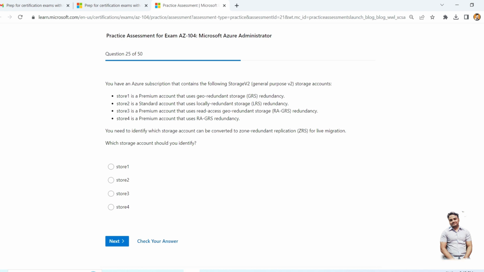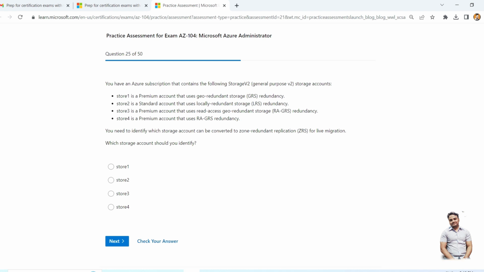Question 25. You have a subscription that contains storage accounts: a general purpose v2 account, store one is a premium account using GRS, and store 3 is RA-GRS.